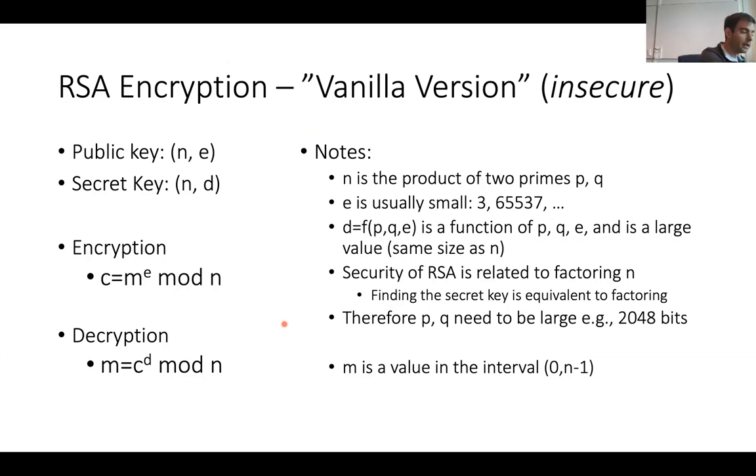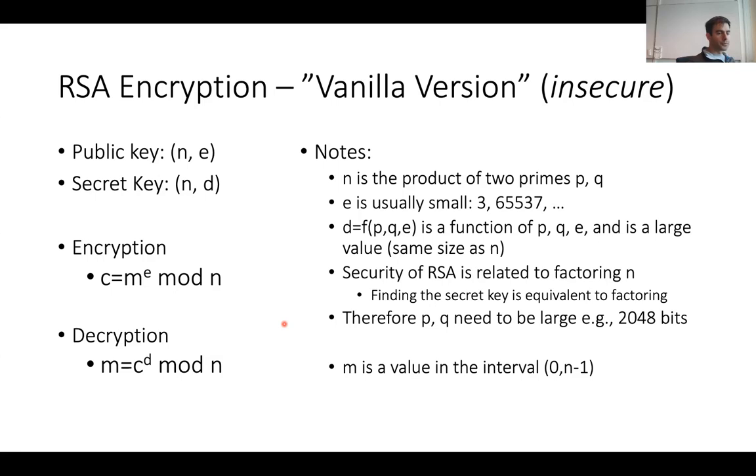I mentioned before that Diffie and Hellman envisioned the idea of a public key encryption scheme, but they couldn't quite get one. They got something very similar, which is called a key exchange mechanism, which we will see in a different lecture. But the first public key encryption scheme that was discovered was this RSA. This is probably still the most widely used public key encryption scheme, even though it's being quickly replaced by other encryption schemes, and we will talk about a few of them a bit later.